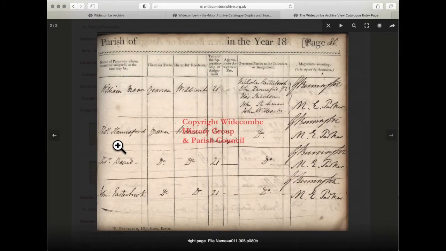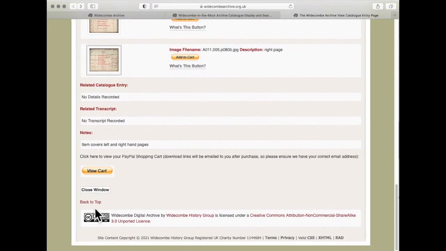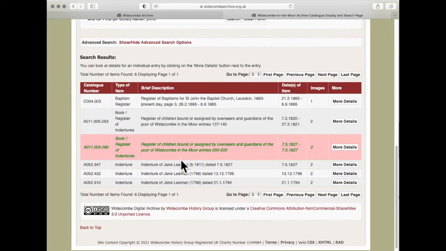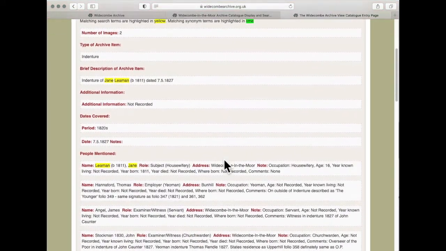And she's apprenticed to Thomas Hannaford, a yeoman again, until 21 or marriage, but difficult to see that. And then here are some indentures for Jane Leaman, and there's the one for 1827 that we've just been talking about.